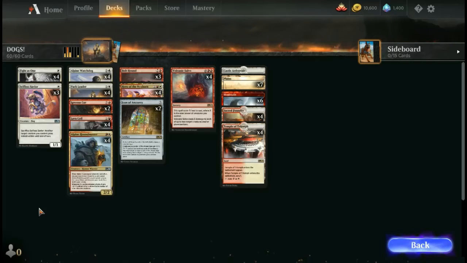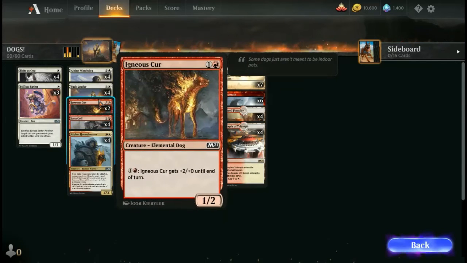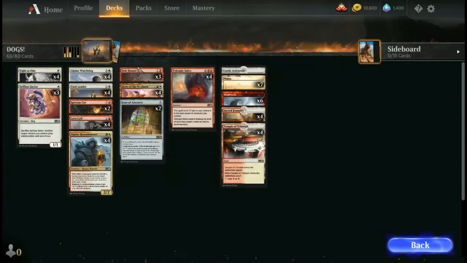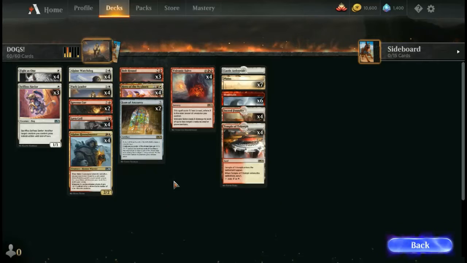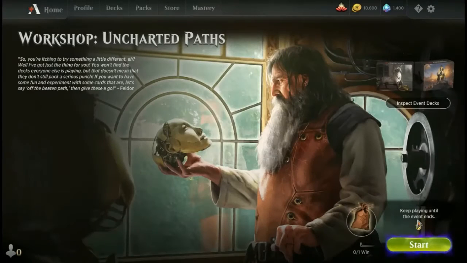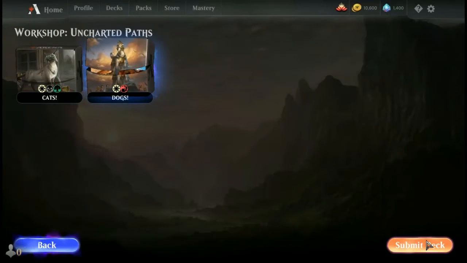So this one looks a lot like the good boys or the good doggo deck that's going on right now. The selfless dog. You've got Alpine Houndmaster to pull out things. Some burn. There's Pack Leader to get that tribal going for you. Bolt Hound. Now this one doesn't make sense to me. This one does. The cat deck immediately looks better to me, but I'm a dog guy, so let's go with the dog deck first. See how we do.